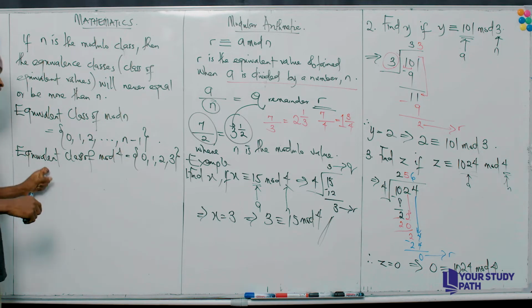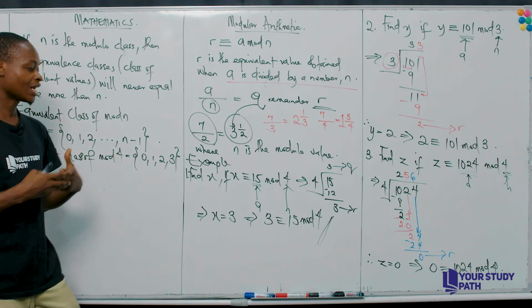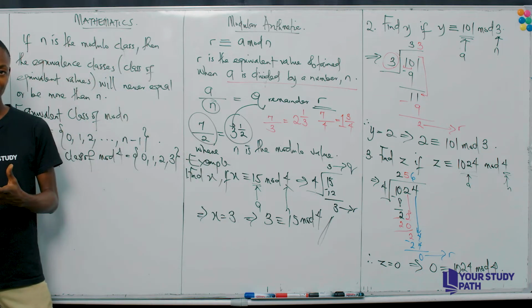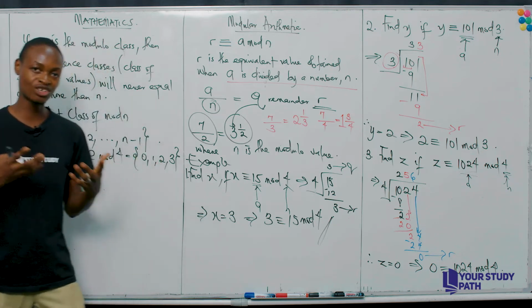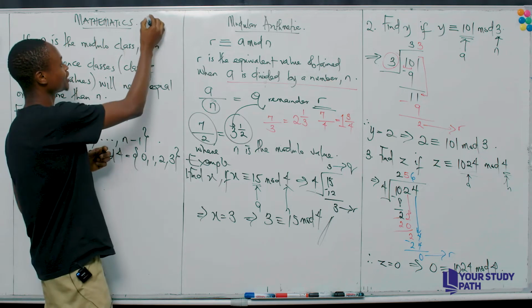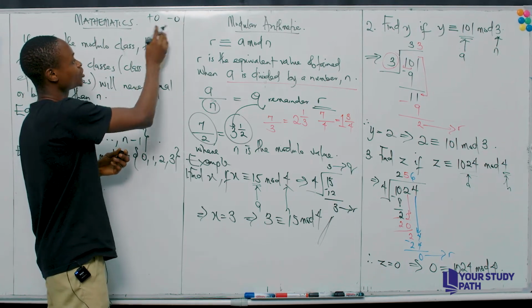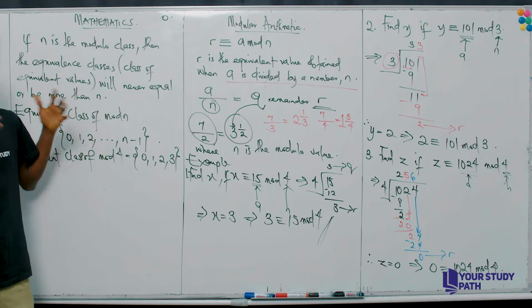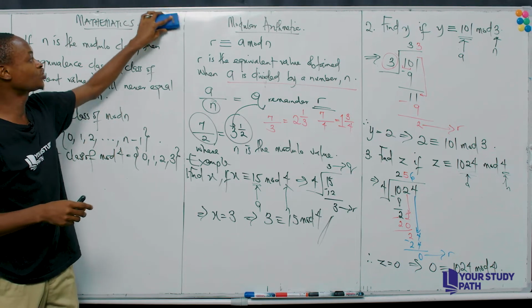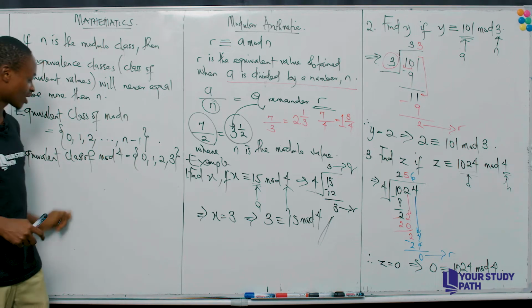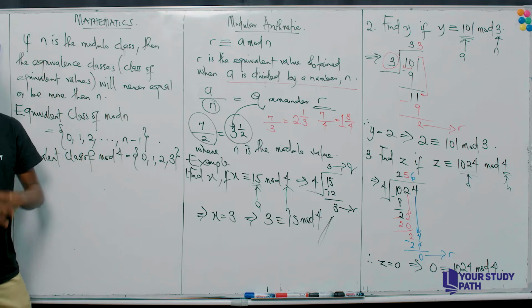Number one, the equivalent values are always non-negative. I say non-negative because we do not completely classify whether 0 is positive or negative. However, it is a number that is devoid of any sign. You will not write something as mundane as plus 0 or minus 0. We just write it as 0. So we can safely consider it as a non-negative number. Our goal is to ensure that we do not have values that carry a minus sign. Hence the reason why we say the equivalent values are always non-negative.